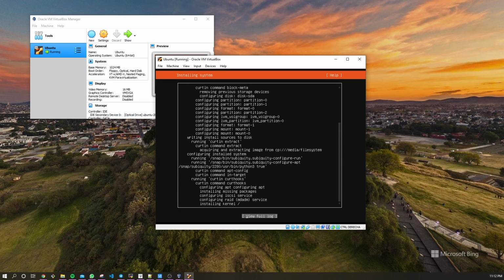It will take some minutes. Some of the software is already on the ISO file, but a lot of it comes from the internet, so we will need to wait for that.